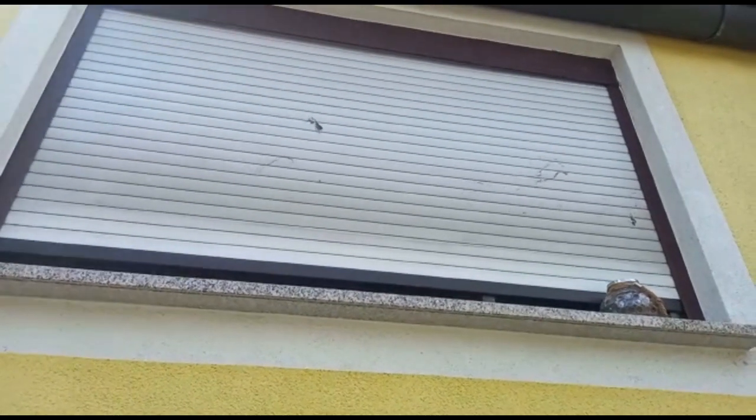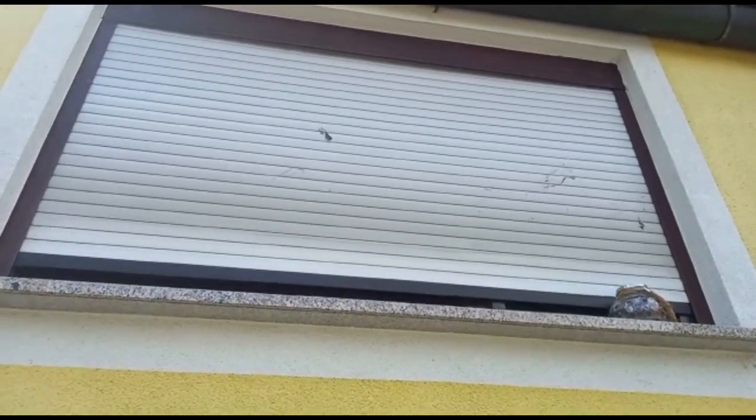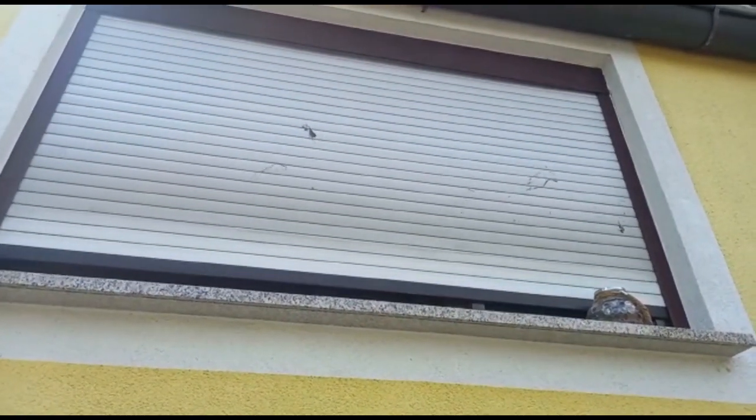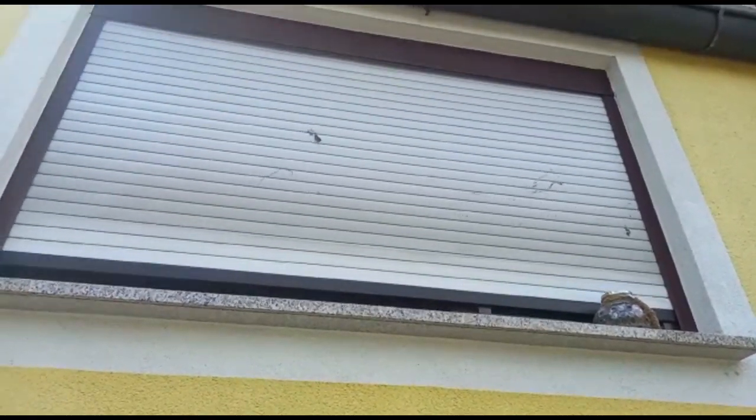Now we will clean the window, and then we have to put the terracotta pots with our fall flowers on it, and then we will continue with the porch.